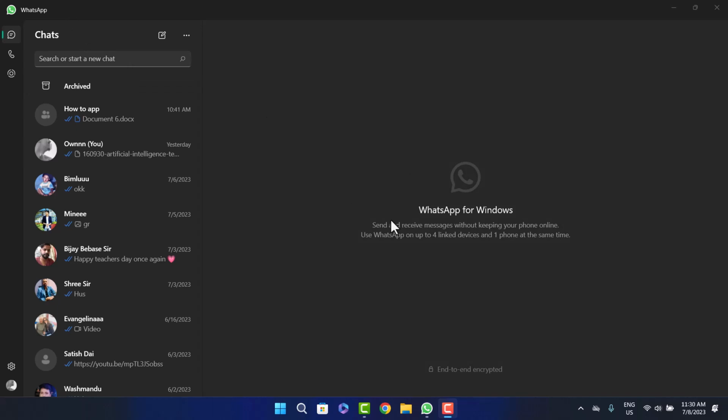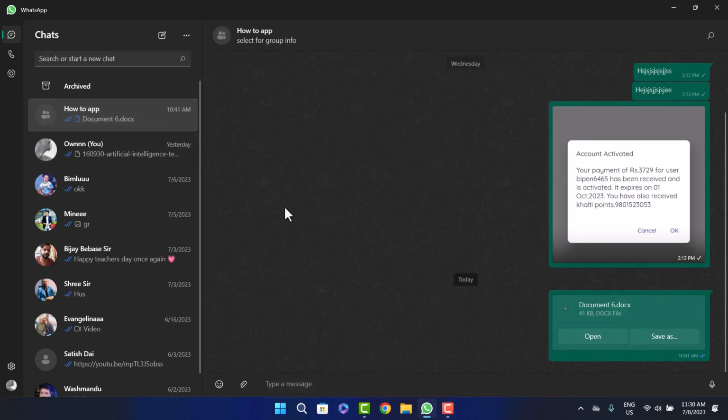Then here what you want to do is head into the chat that you want to send the MS Excel file to, and once you head it here, you'll get an interface like this. As you can see, I've previously sent a document as well. Now to be able to send document or Excel file, what you want to do is click on the icon that you'll find beside the emoji icon. You can see the emoji icon here, and beside it you can see another icon. This is the attached file icon. Simply click on it here and you'll get varieties of options. Simply click on document option.